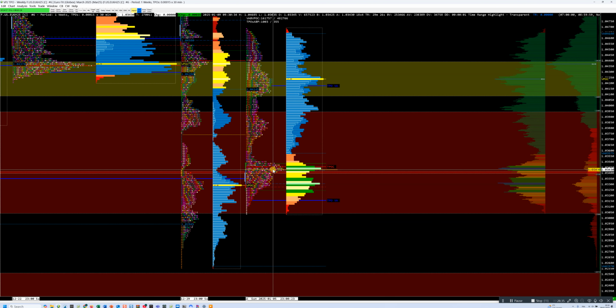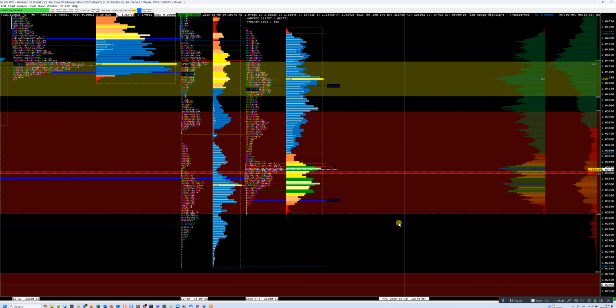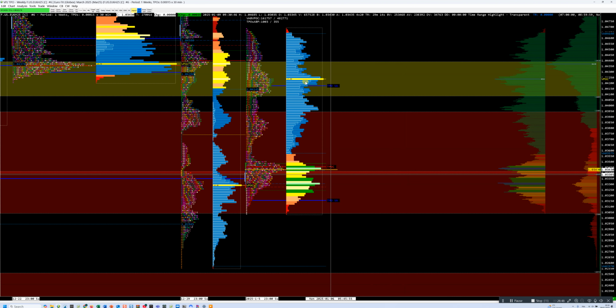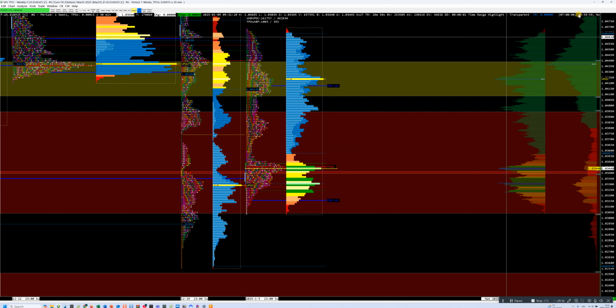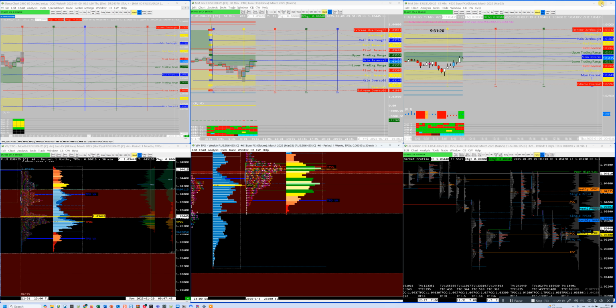again where we spend a lot of time here, we actually generated quite a bit of volume, but where we spend the most, where the most volume was generated, so it's called the point of control, which is up here, is still a lot of time spent there, but it's technically not where we spend the most time. And sometimes you'll see areas where there's very little time spent and a lot of volume, which means that there's a rush, obviously, to exchange contracts for whatever reason. It could be news, it could be something else, or sometimes it's all thin on each part and they match.